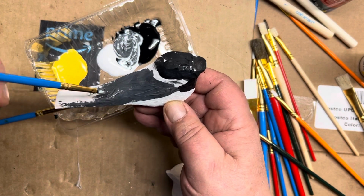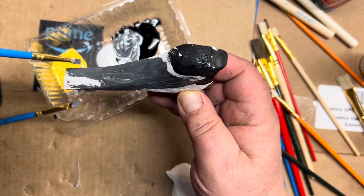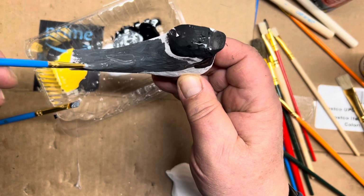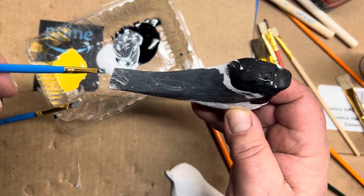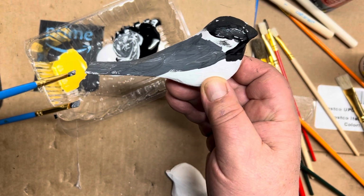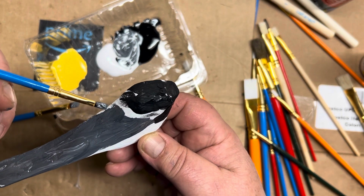And if there are painters out there, I'm sure you're laughing hard at me. I'm pretty new to this, but I think it's a good new hobby, and bird carving will certainly be part of it. So this is our little two-dimensional ornament that is flat on one side.